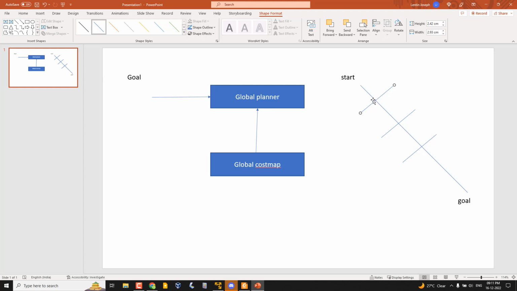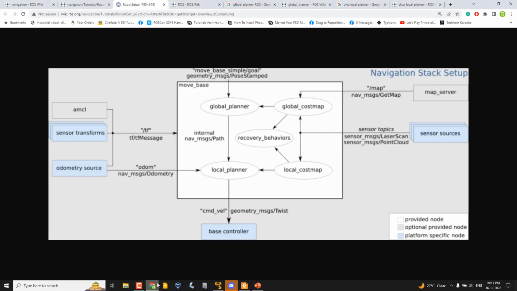How is it going? It is creating the linear and angular velocity for the robot to move from here to here. So the local planner is the main part of the navigation stack, generating the command velocity, the twist message, the linear and angular velocity.